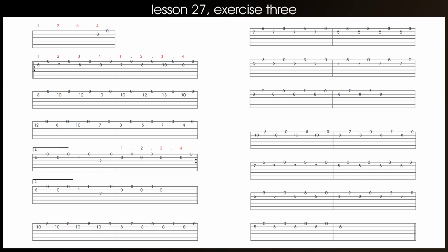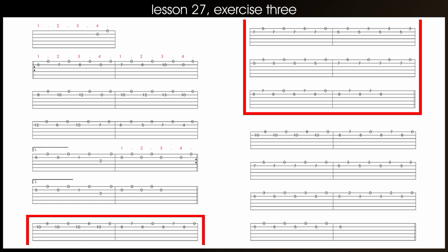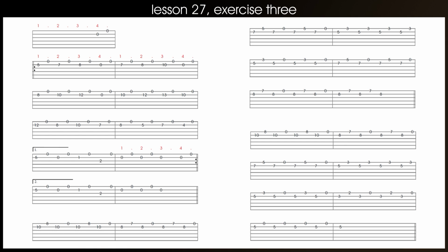You'll remember at the beginning of exercise 3 that we broke it down into 3 sections. However, for the moment we'll look at section 2 and 3 as one section. And this is because really it could have been done as another 1-2 repeat. However, I didn't want to put 2 1-2 repeats in a song at this stage in the course because it can be quite confusing to navigate.